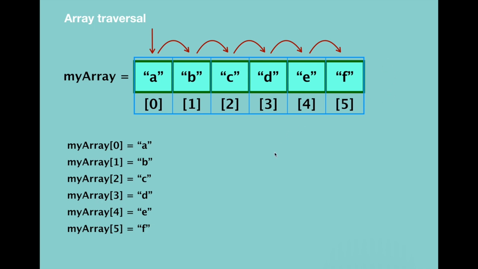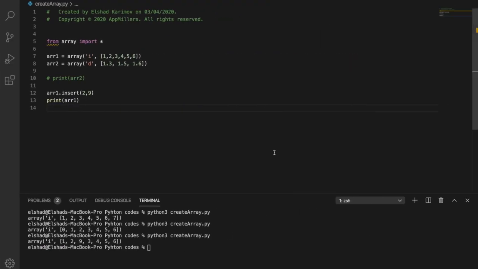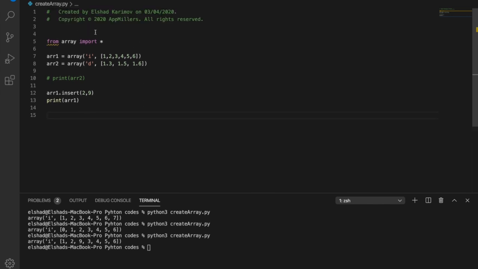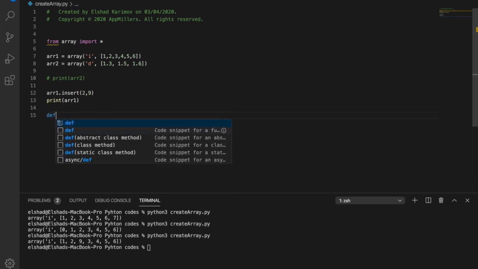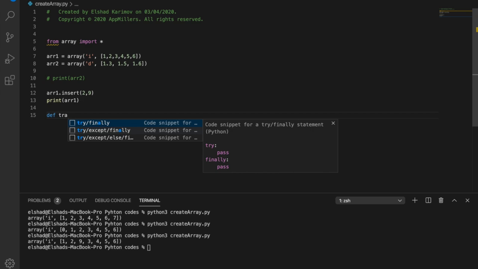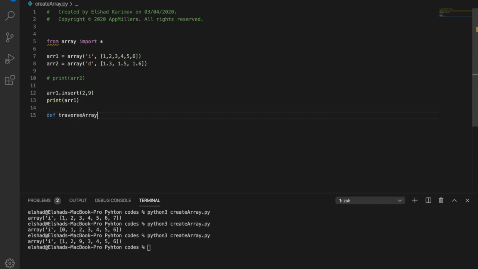Okay, let's switch to Visual Studio Code and see how traversing an array works in practice. Here I will create a new function. Again, I'm using the array that we created in our previous lecture, so I'm not going to delete this. I'll keep it as it is. Then I'll create a function which will be traverse array, which will take an array as a parameter.